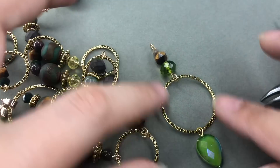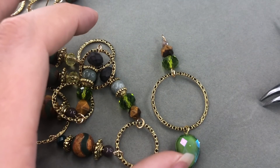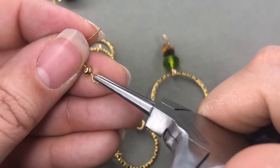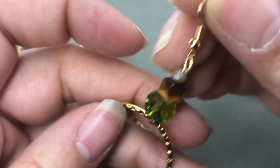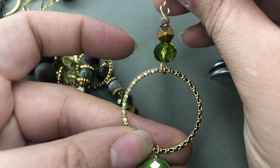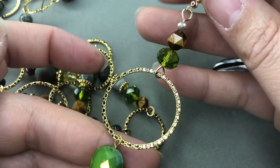There is our fantastic huge earring. Now if you are so inclined you can get some seed beads or crystals and wire wrap the inside of this loop, but we're gonna stay simple today. I'm just going to grab an ear wire. It depends on how you want it to hang - I normally would want it to hang so I can see the loop like that, and if it doesn't hang like that this wire is malleable enough that you can twist it. I'll make the mate and I'll be right back.